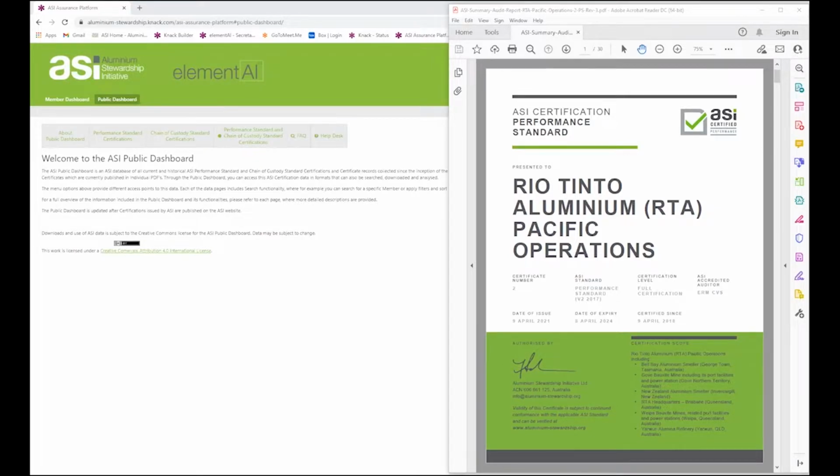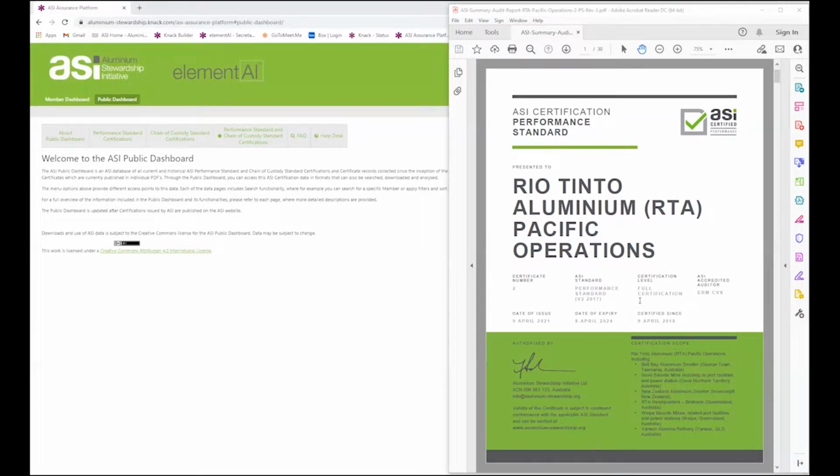The public dashboard is there for you to access all the certification information that is included in the summary audit report for every ASI certification issued. The summary audit report, which I'm sure you've all seen, but I have one up here just in case you haven't, has always been available on the ASI website, but as a PDF, this is limited in what you can do with this information. The public dashboard allows you to access this information easily, and where you can see all the certification data, a pre-prepared subset, or a subset of data that you can filter yourselves. You can also download the data and open this in Excel or the spreadsheet software of your choice to do further analysis of your own choosing.